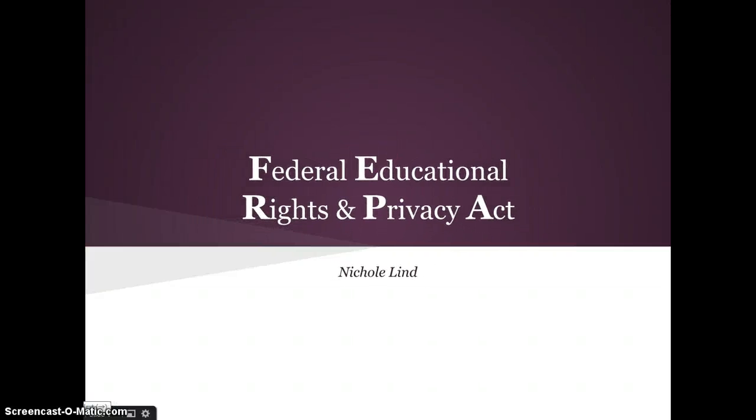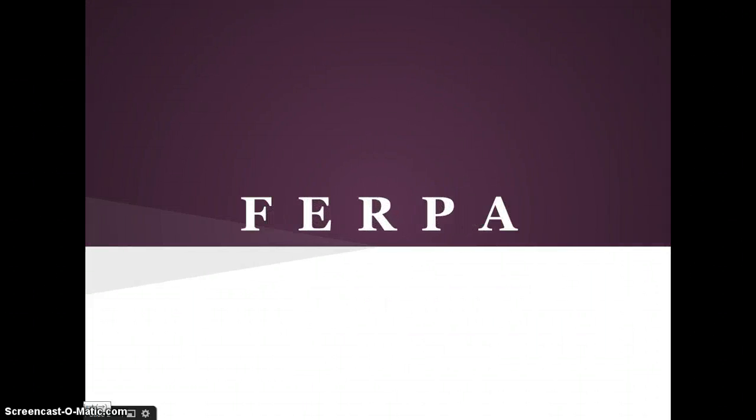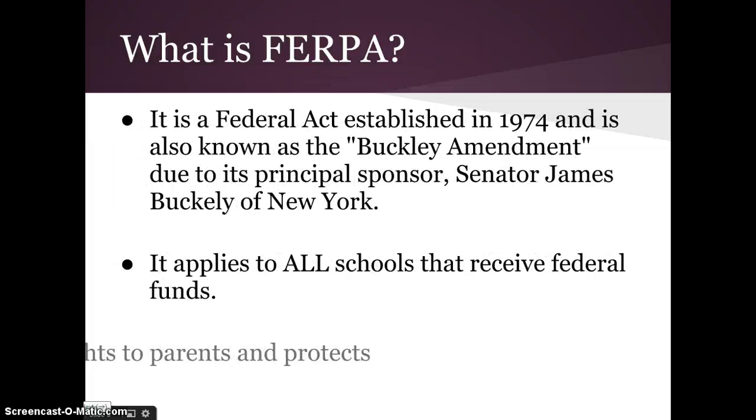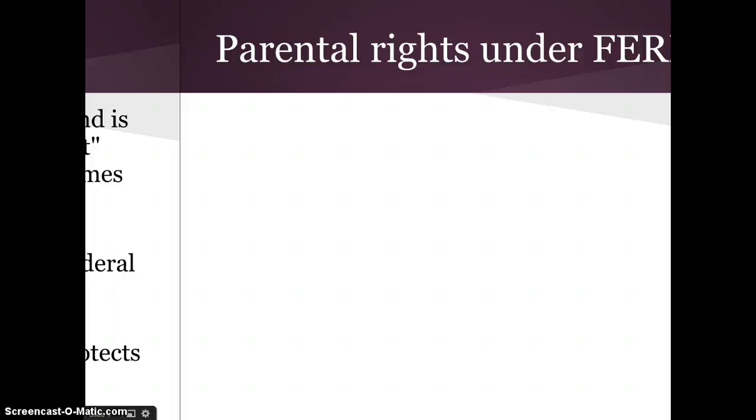Federal Educational Rights and Privacy Act, otherwise known by the ominous acronym of FERPA. FERPA is also known as the Buckley Amendment, as its principal sponsor was Senator James Buckley of New York. FERPA was established in 1974, and it applies to all schools that receive federal funds. It gives certain rights to parents and protects their privacy.